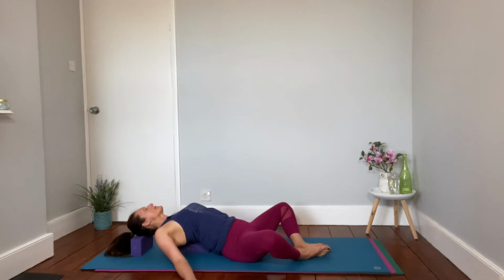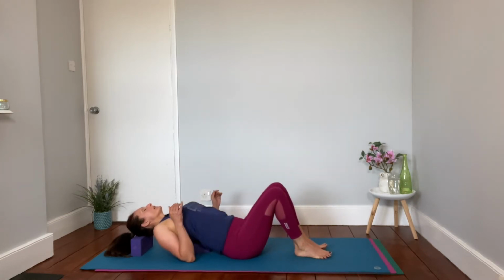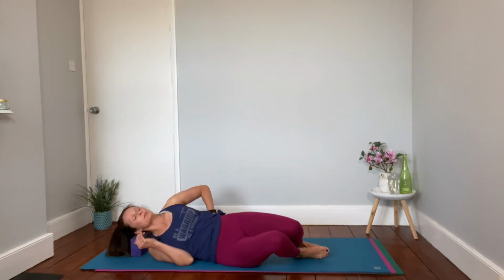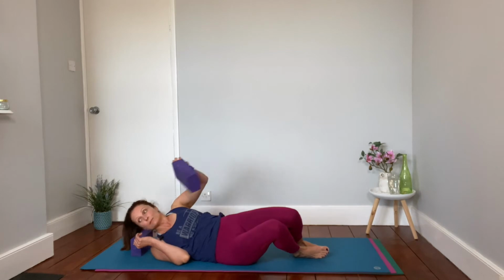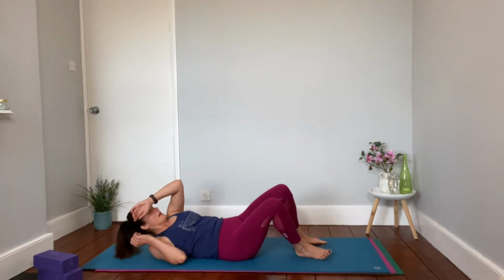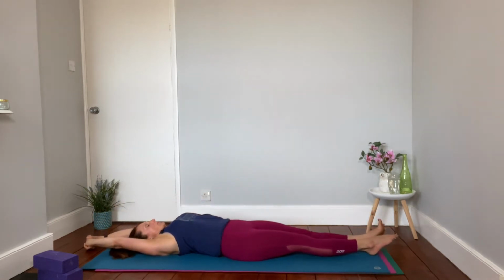And if you've got your legs in butterfly, just place the hands on the outside of the thighs, push them together. Come gently off of the blocks. Push them away to one side. And then stretch the body out, full body stretch. Feet in one direction, arms in the other. Really stretching as long as you can.